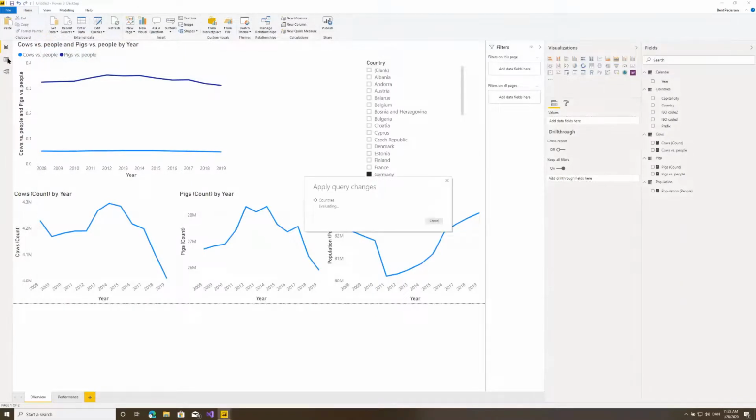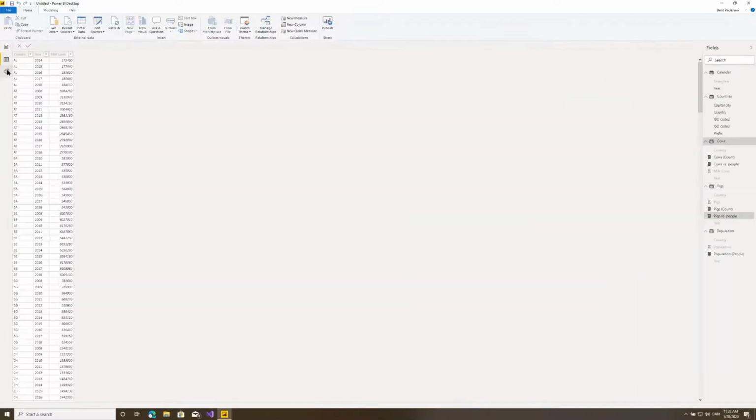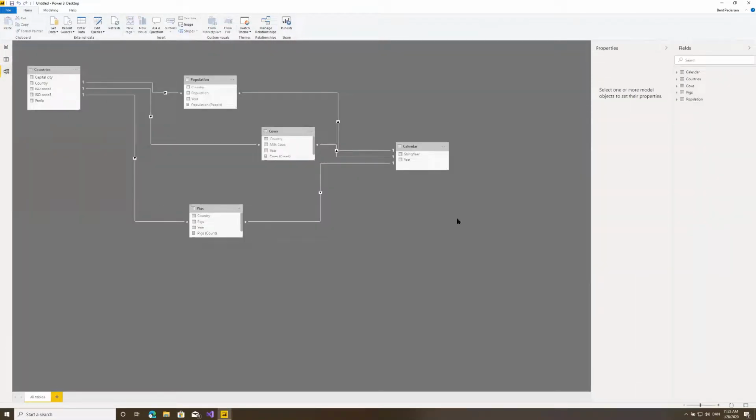So from a user perspective, that is really, really nice. As you can see here, nothing has been lost from that. So whenever you work with Power BI Desktop and want to migrate things into Dataflows, this is a really nice way of doing it, because this is how you can contribute with value for yourself and your colleagues.